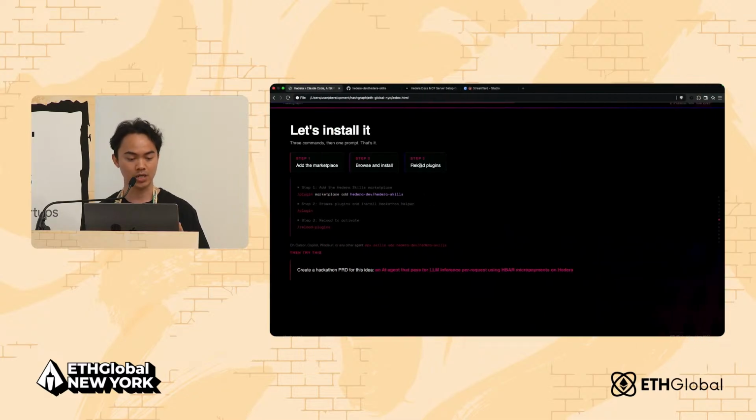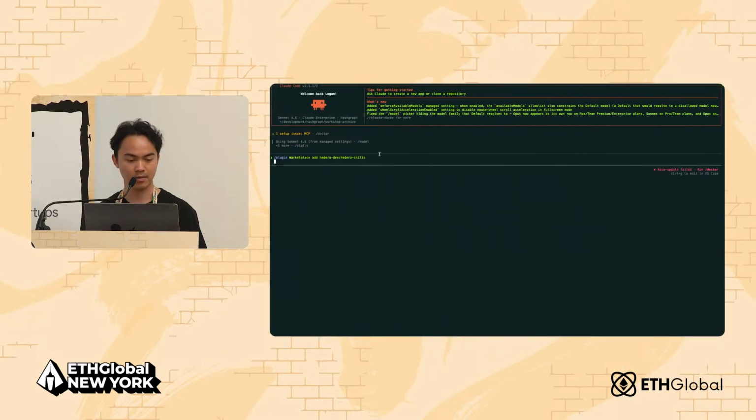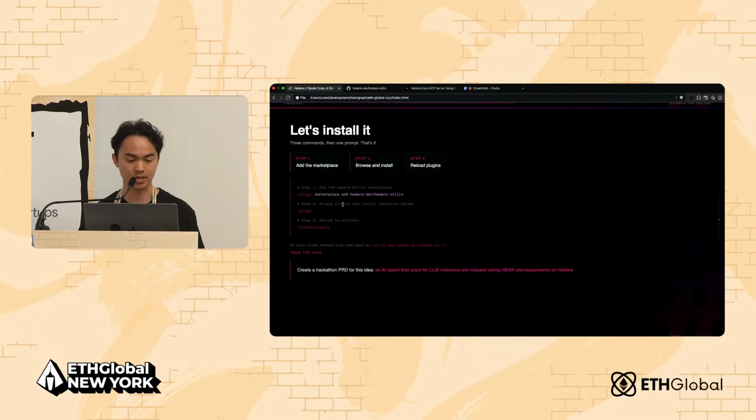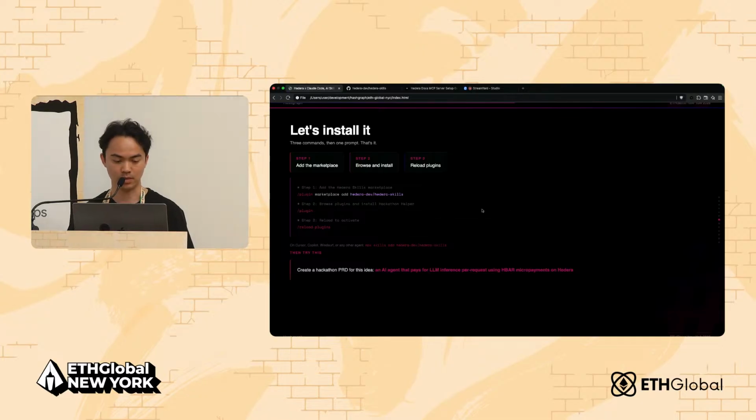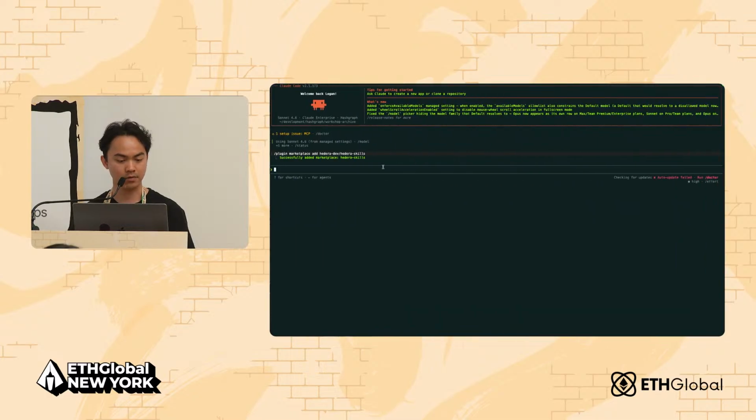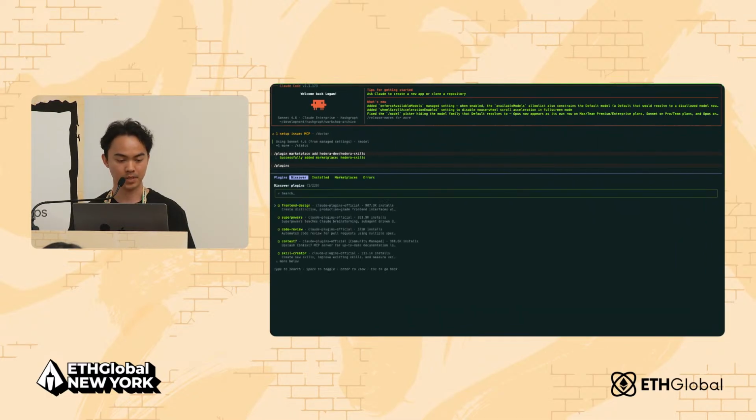Inside your Claude, you can run this command right here. I'm going to copy that, go back, and paste it in here. I added the, what do you call it, the marketplace.